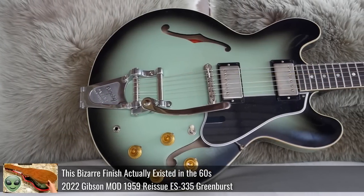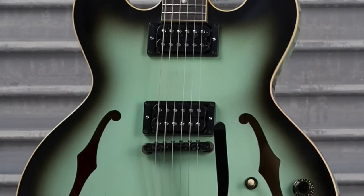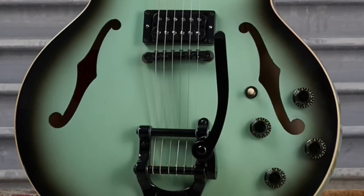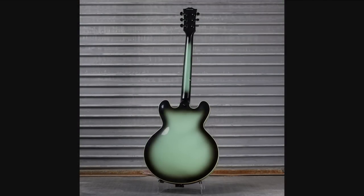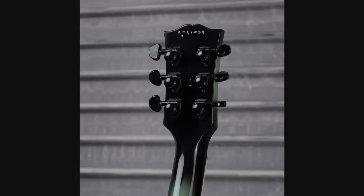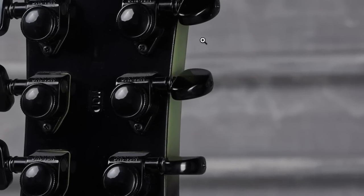Another repeat — the last time I saw this, I had to buy it and document it. I think the biggest difference this time is it's been blacked out, and it just changes the entire vibe. Not as cool as the first one in my opinion, but it depends what you're going for. At least they did the back and the neck, just not quite the headstock. We also see the return of a handwritten serial number, but that guitar's not supposed to have a serial number on it — it's only supposed to be in the sound hole. So I'm wondering if somebody thought it accidentally got erased and put it back on. Interesting that they didn't burst the middle here, but they did burst the edges.